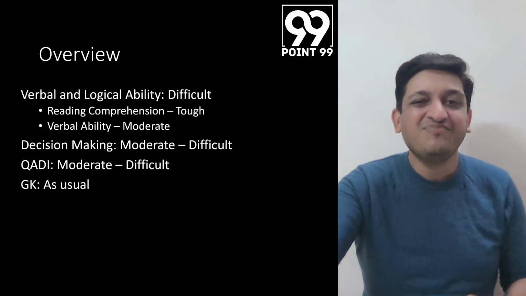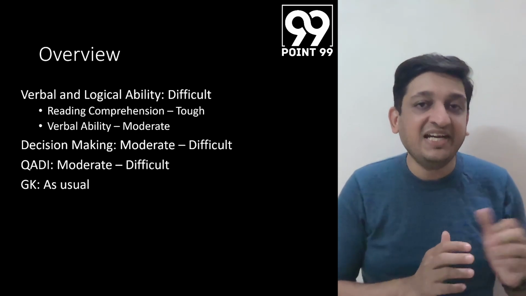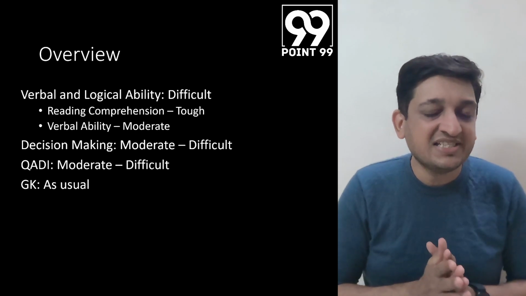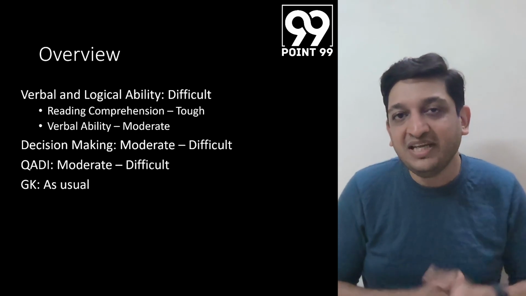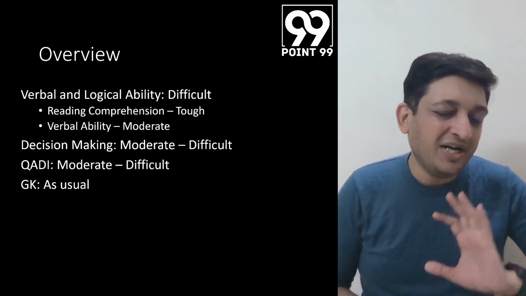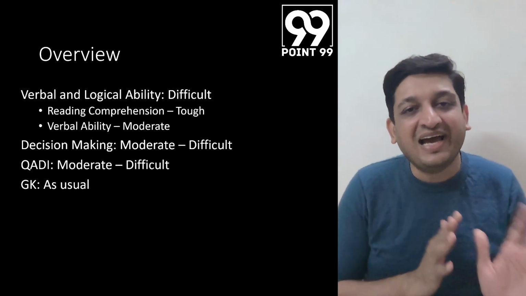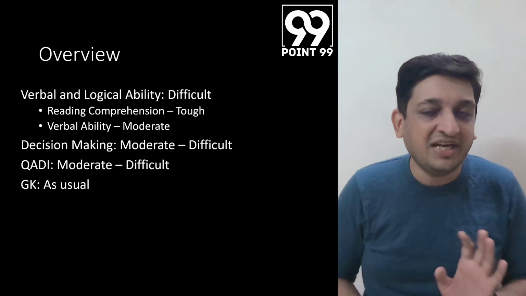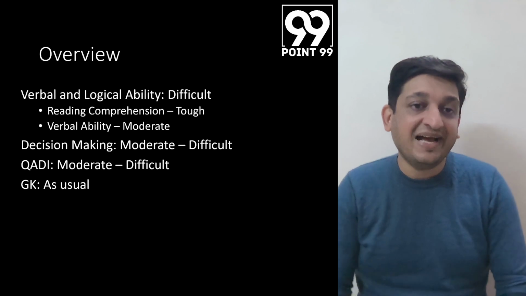In terms of GK, it was as usual. Again, it was a mix of static and current affairs, so both things were there. The two-three match the following questions, you should have been able to manage them easily if you knew even one or two things. Otherwise also, I don't think it was very difficult. Even a casual reader can expect to score around 8 to 10 marks in this particular section. So I don't think that should have been challenging as such.